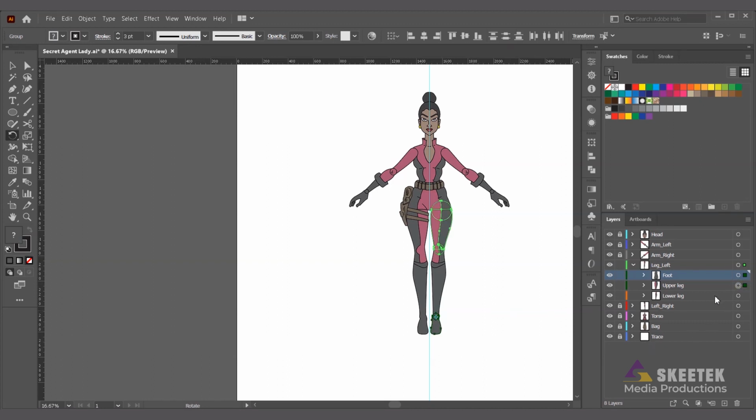Let me move the foot down under the lower leg. So I can select the lower leg and the foot, use the rotate tool and rotate it. You can see I can bend her knee. Her knee can bend. So that's it for the leg.